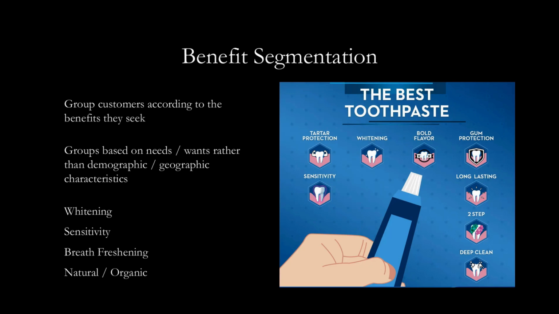We all buy toothpaste, but we don't all buy the same toothpaste. Some want whitening, some have sensitive teeth, some want specific flavors. I know several adults who buy children's toothpaste just because they prefer bubblegum or strawberry flavors over mint. We buy based on the benefit that the toothpaste provides. Yes, we're all getting clean teeth, but we want the specific benefit of whiter teeth, less sensitive teeth, better gum health, or a certain flavor.